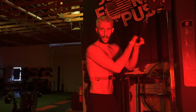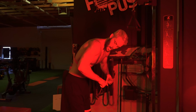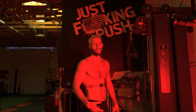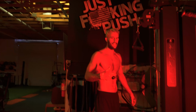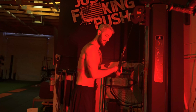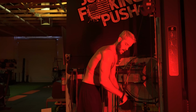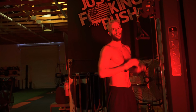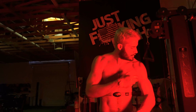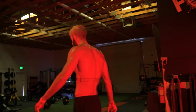Now, if it's heavy, it's a burnout, I'm working chest in this circuit as well. At the very bottom, I might be pushing it. So with this type of form, it's gonna utilize more chest, and I'm okay with that, because we're trying to get as much out of the body as possible. So maybe we'll go a little heavier. You know, we're not isolating the triceps, so to speak, but this is primarily a tricep exercise, and you do enough reps where your triceps are getting gassed, you'll start feeling your chest, your anterior deltoid in the front go more and more. Let's check the calories.